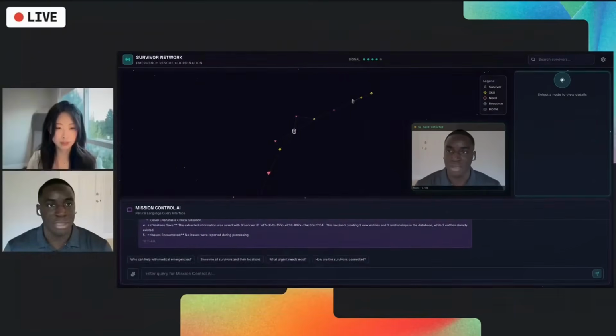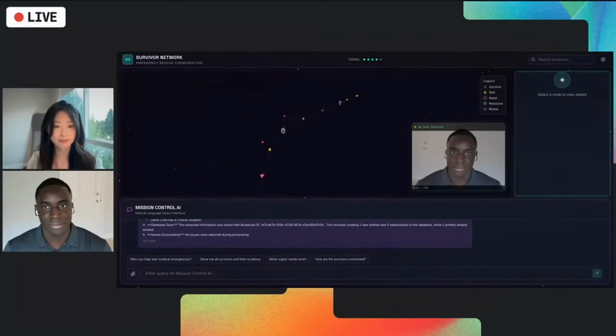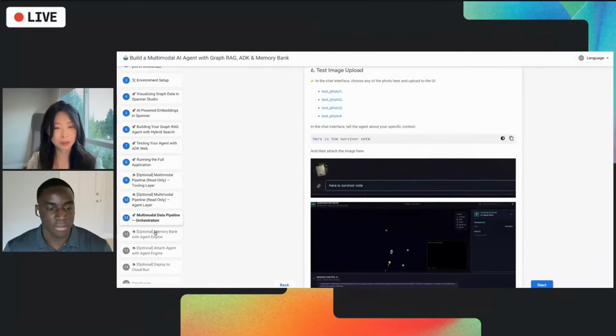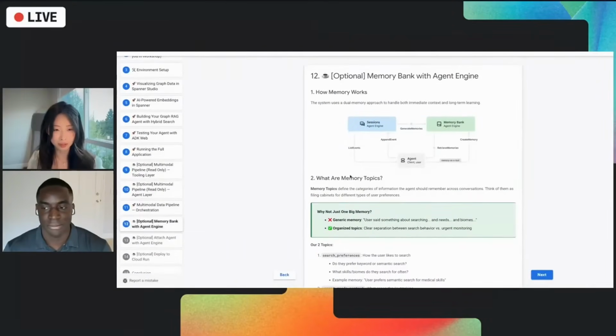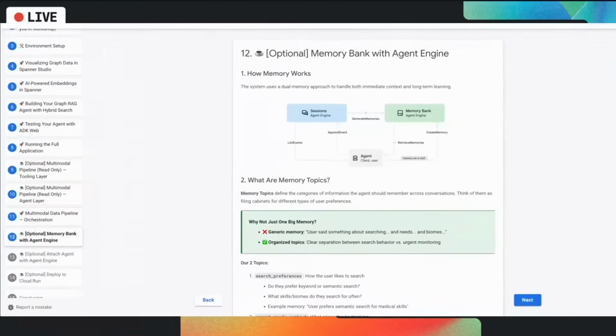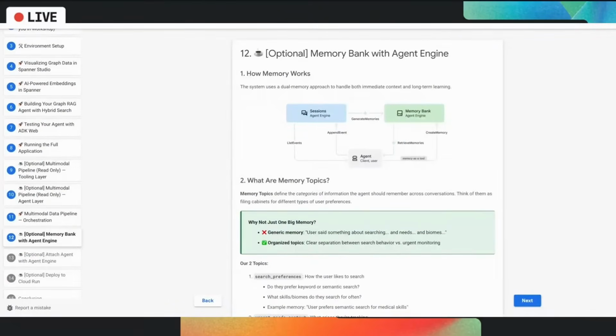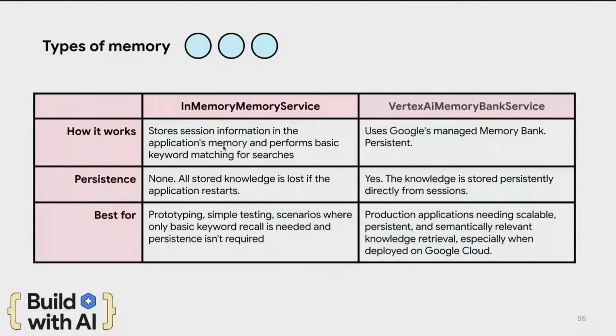So let's dive into agent memory, as Annie mentioned. Right now we're using an in-memory system. So whatever you search, whatever you upload, if you shut down the server and restart it, you will forget everything because it's saved in cache. So how do we have a long-term memory solution to store all types of data, including text information and all the video and images you're uploading to the system?